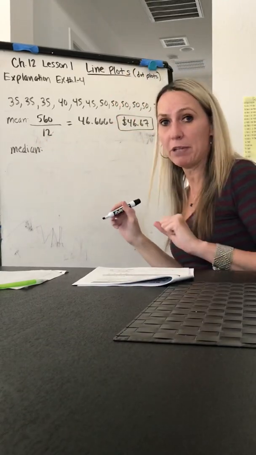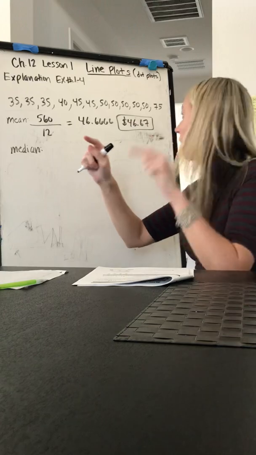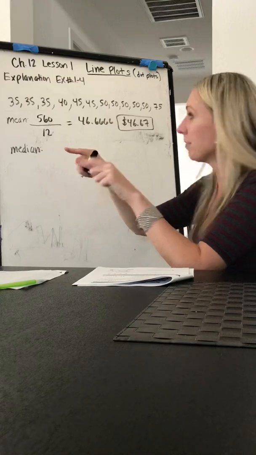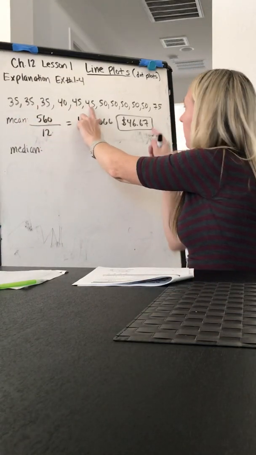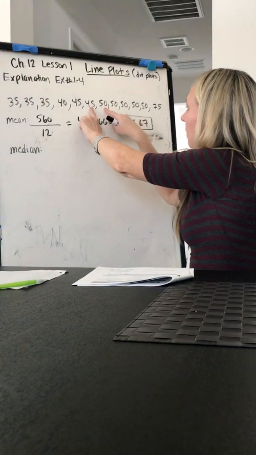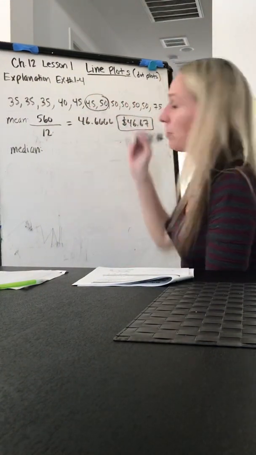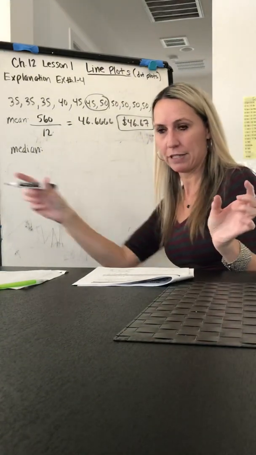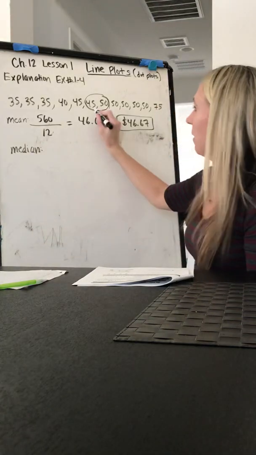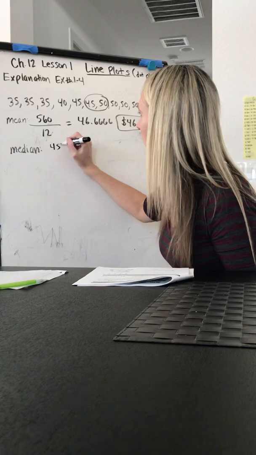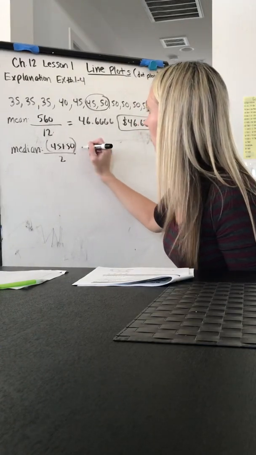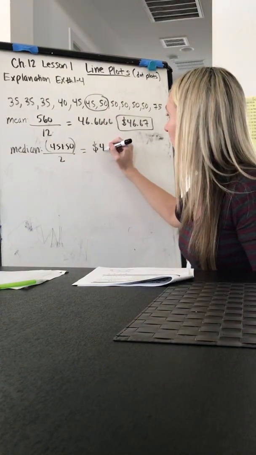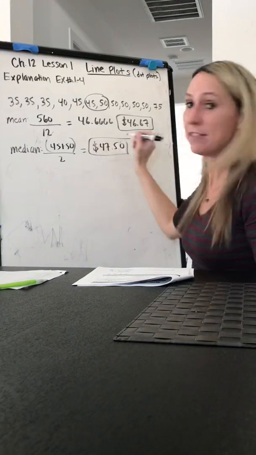Now we're going to find the median. Again, if you use the line plot, you start at each end and count towards the middle. There are 12 pieces of data, so it's going to be between the 6th and the 7th number. So we go 1, 2, 3, 4, 5, 6, and 1, 2, 3, 4, 5, 6. It's going to be those two, between 45 and 50. You can do that on a line plot: just follow the X's from the lowest and then the highest, and you'll meet. It's a tie in this case, so remember you add them up and divide by 2, but hopefully you can see the number between 45 and 50. It would be 47.50. So that's the median.